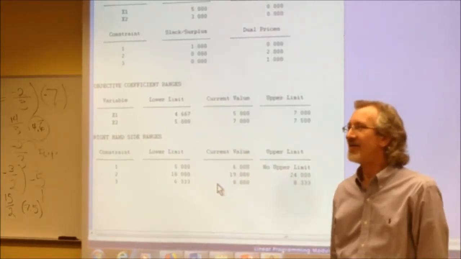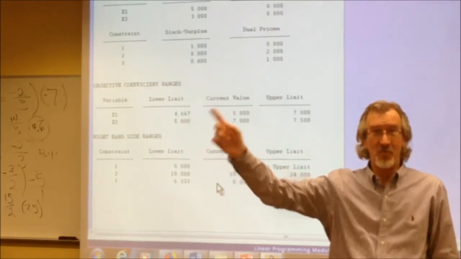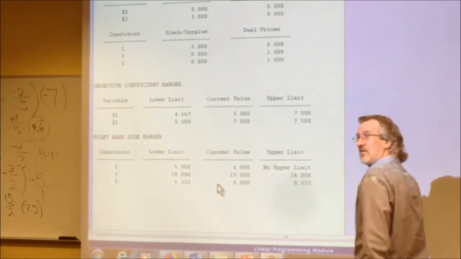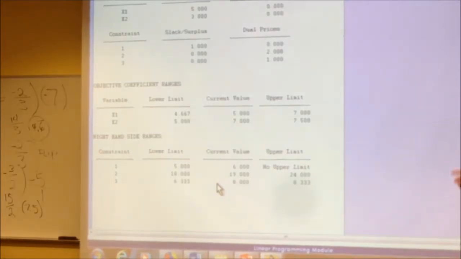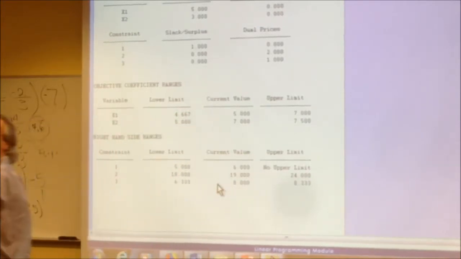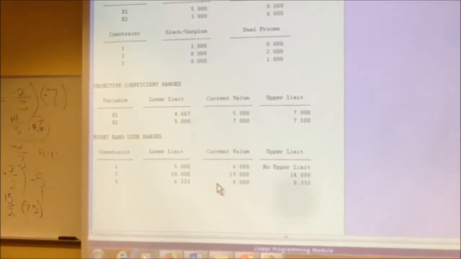Would you take it? Yes. Why? Someone wants to jump in with why. Brian? Because you take the original price and you add $1 onto that. That's right. What was the original price? $1. What's the most you're willing to pay over and above that dollar because it's a relevant cost? $1. That makes it $2.